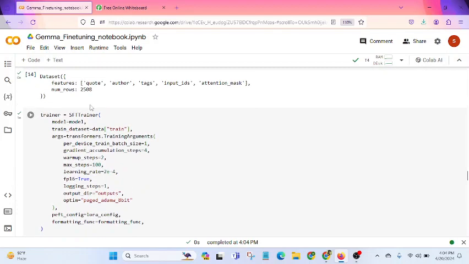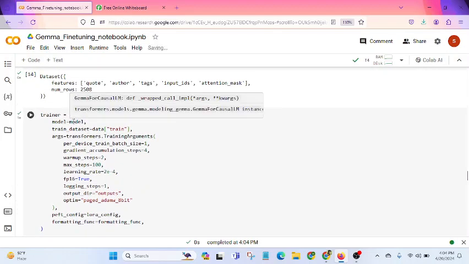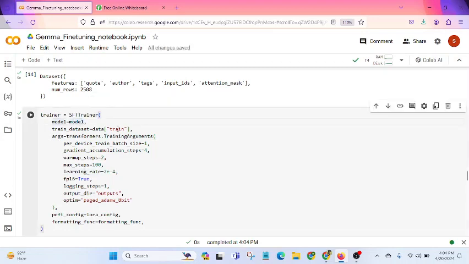Here in the trainer we also configure the trainer, with the model and the dataset that we have for training. Fine-tuning means that we can change these parameters based on our tasks and goal.